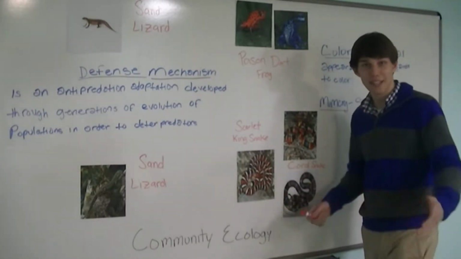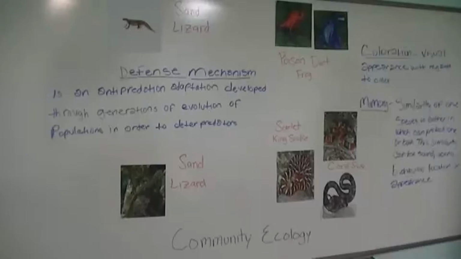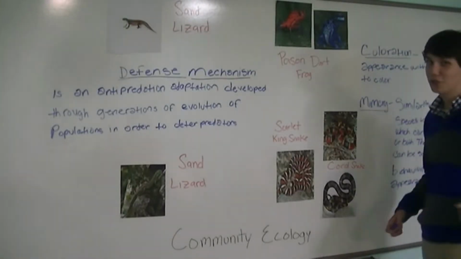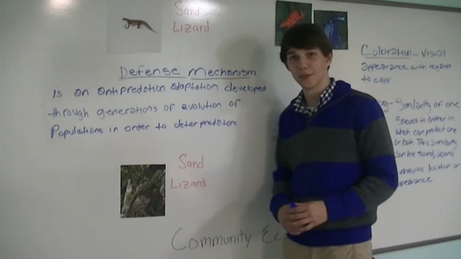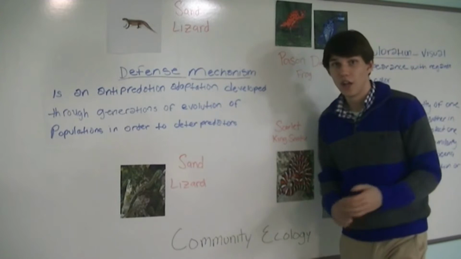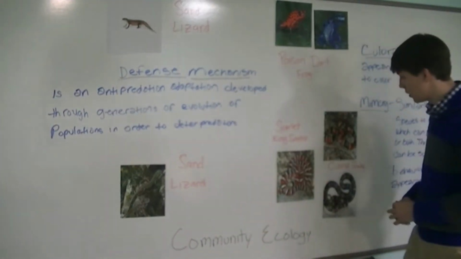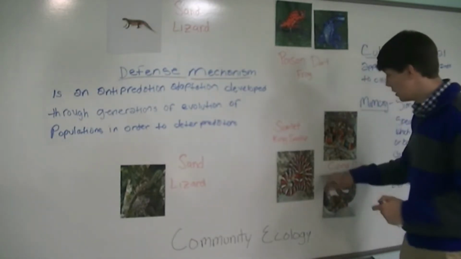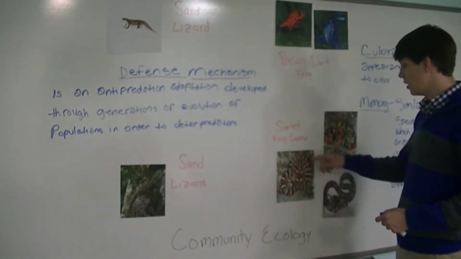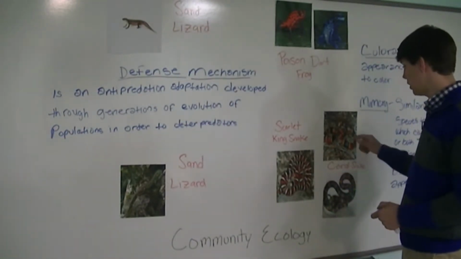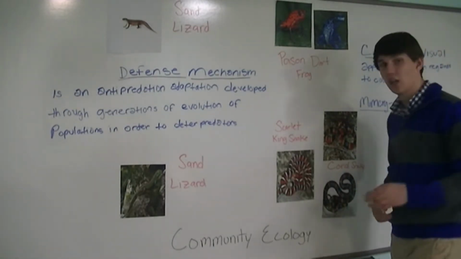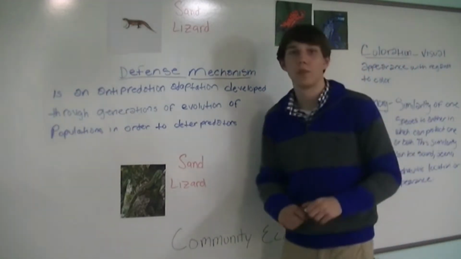It's not safe, but for those of you who are still watching, I promised you some fun facts about defense mechanisms. We'll start with number 1, a mnemonic device. Well, as I said before, these 3 snakes right here, you're going to get them confused. This snake right here, the scarlet king snake, the red, black, and yellow, and the coral snake, the red, yellow, and black. Great way to remember the difference is this little mnemonic device.